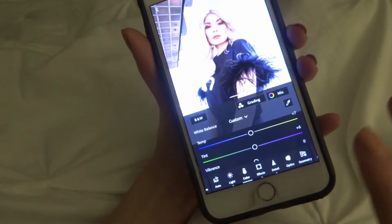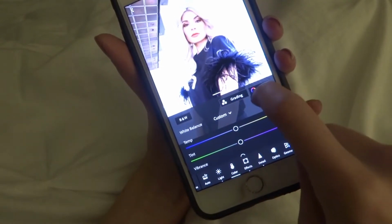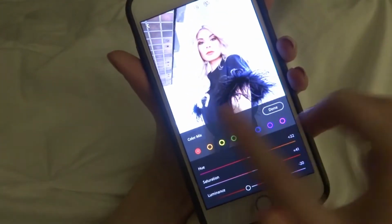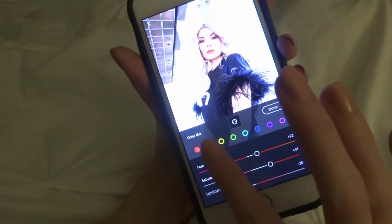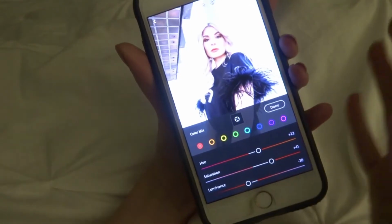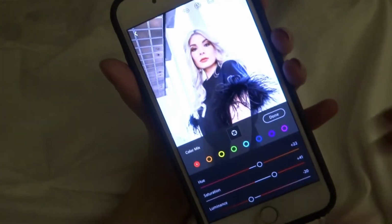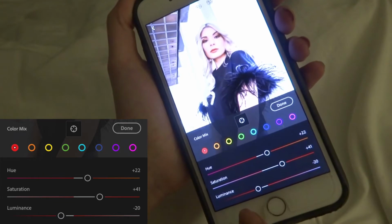And then this is the part that I feel like plays a major role in the coloring of my photos. So in this top right corner, we go to the color mix wheel, and it took me a second to figure out what this was actually doing, but basically in Lightroom, it's targeting the areas where there is a specific color. So for example, the first one is the red, and I could be wrong, but I think it would be targeting my lips, so I can change the color, the brightness, the hue of the redness in my lips. So this definitely is what customizes my photos and creating that consistent color theme across my feed. So without touching things, the hue on red is +22, saturation +41, luminance -20.